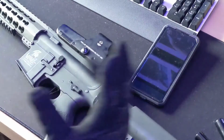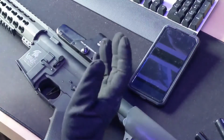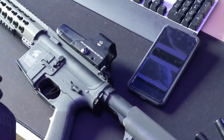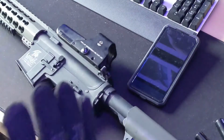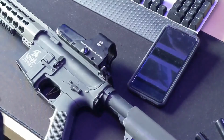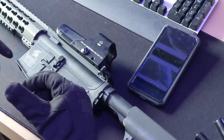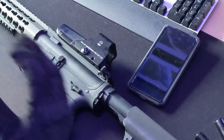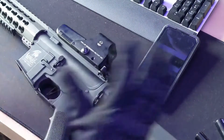As well as that, you'll have 4 pins on many gearboxes, and in the instructions it does tell you that you have to take those off. Now, I used a Dremel multi-tool to chop them off and then sanded it down nice and smooth to get a nice finish. How you do that would be up to you yourself, but it is not just a straightforward fit. So what I would say, guys, is the instructions are very good. It was easy enough to install, but it did take me longer than installing a standard trigger unit or soldering in leads for a standard MOSFET. So do be aware of that, guys.